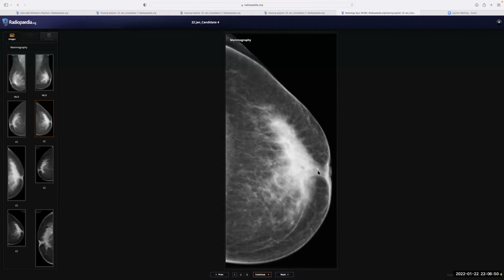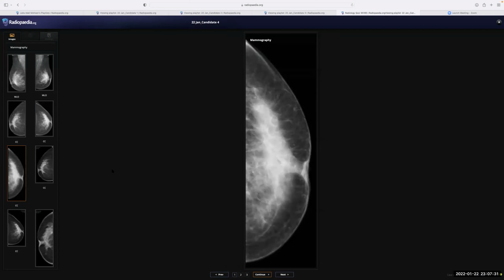So since it is a screening mammograph, I would like to ask the patient for another visit for spot compression view of this region, and also for ultrasound examination, because although I'm not able to see any characteristic microcalcification, I would like to see the spot magnification view to look for any other abnormality.